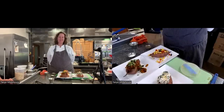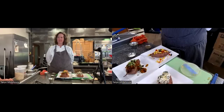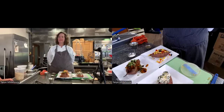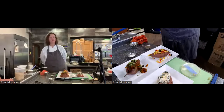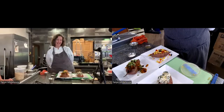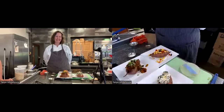But there is some sumac that does grow here in Kentucky and in this area of the country, and it is a similar sumac berry to the one that we use for spice. The one that grows here in Kentucky, you can actually pick those berries, dry them, and grind them and make a lemonade type beverage. Oh, kind of like spice bush. Yes, I love spice bush. So it is similar. So all kinds of foraging to add to your pantry. Mushrooms, sumac, sure. Any other questions or comments?